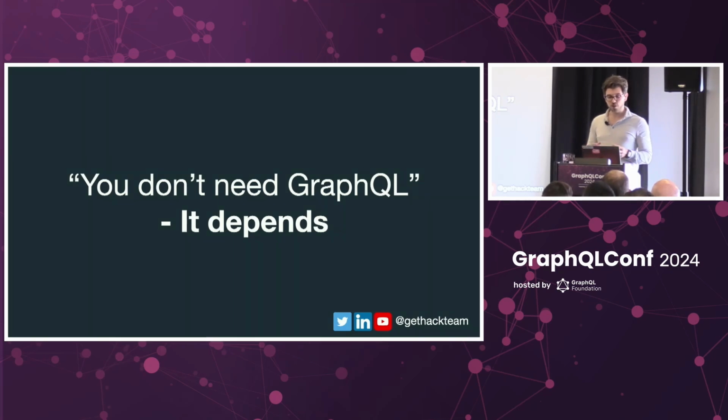So when I go to Twitter and I see people saying you don't need GraphQL, I always think it really depends, because everyone has different use cases. Maybe you like a technology and that's why you're using it, or maybe it's actually a better technology for your use case. So in the case of GraphQL server components, or React server components, you can make them GraphQL server components if you want to.